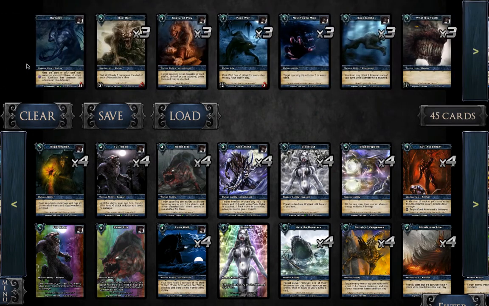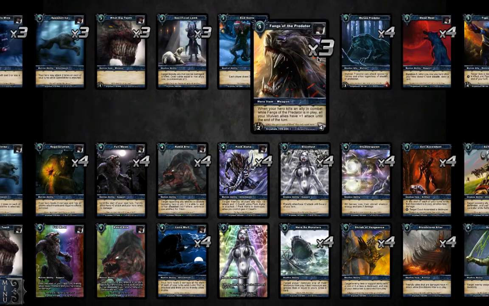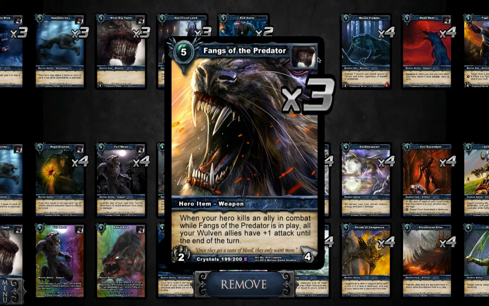I will say that with this deck, I have been able to take advantage of Fangs of the Predator's ability, which is the whole point of building a deck like this. I want to kill stuff, and then I want my allies to get an attack boost. So it's definitely very helpful.